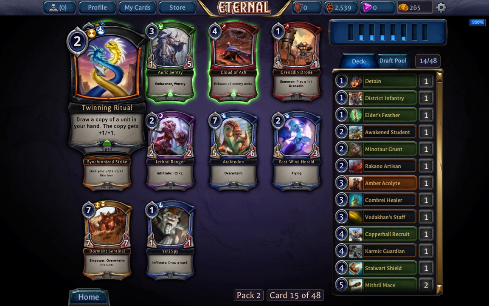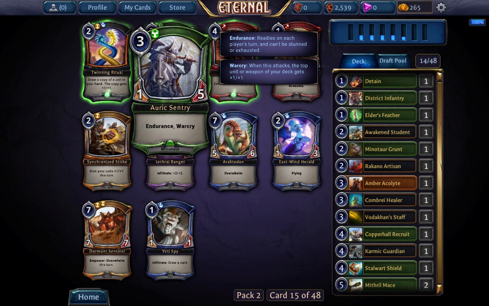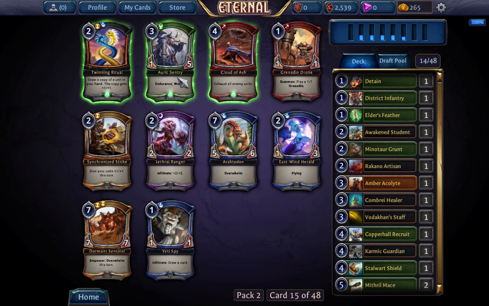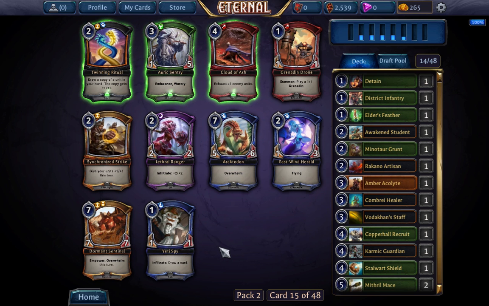Twinning Ritual is not something we're going to play. This guy's got Endurance and Warcry. So Warcry, I didn't really get too into that earlier, but it makes the next weapon or creature you draw bigger. So it kind of gives you a long-term advantage for attacking with these guys. And this guy can attack and block, which is pretty nice.